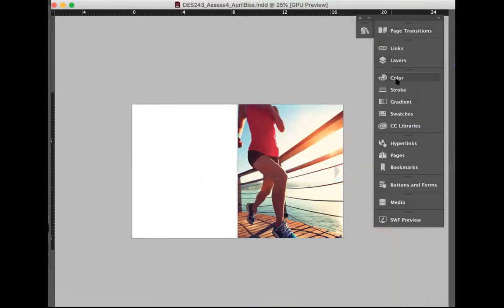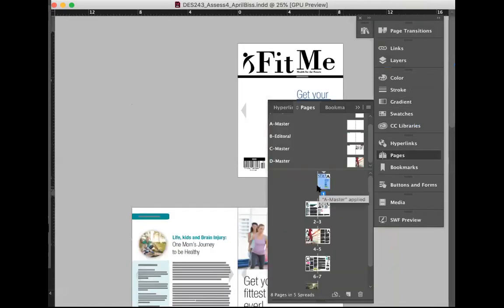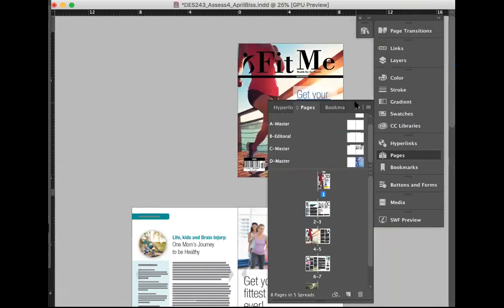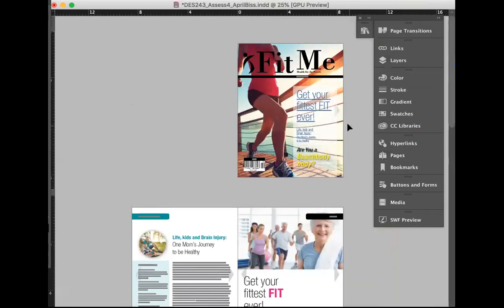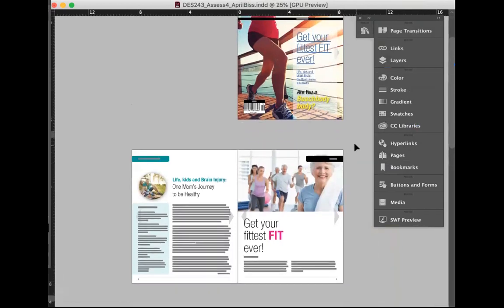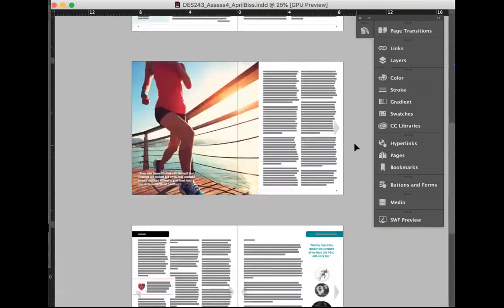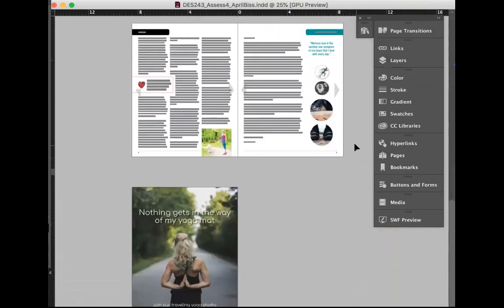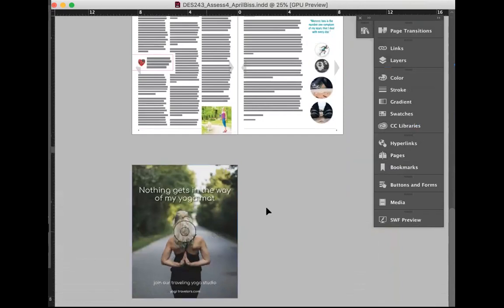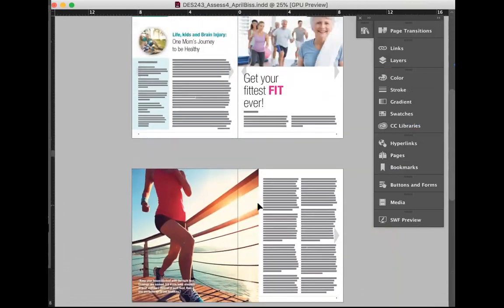File save, you'll see kind of what's going on here whenever I click in here. And then I just have to apply that over top. There we go. And now my button will appear here. Okay, so everything looks good. The buttons are all on there. The last page, I don't need the buttons on, so I'm good.